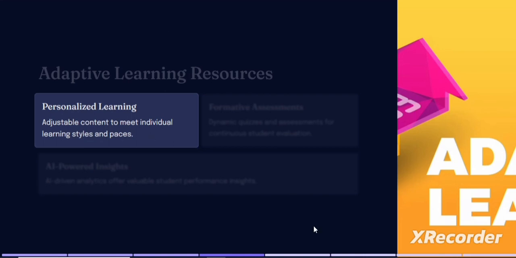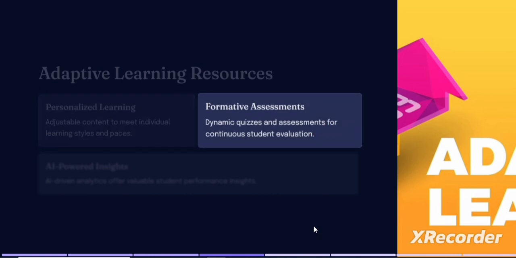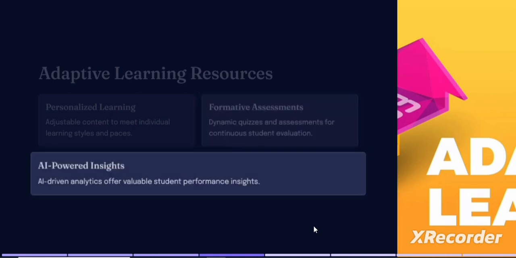And these platforms also help with dynamic quizzes and assessments for continuous student evaluation. You yourself can use Google Forms for this. After each quiz, after their responses, Google Forms will generate graphs and what have you to be able to track the learning of your students.